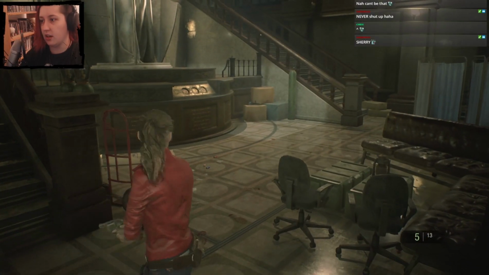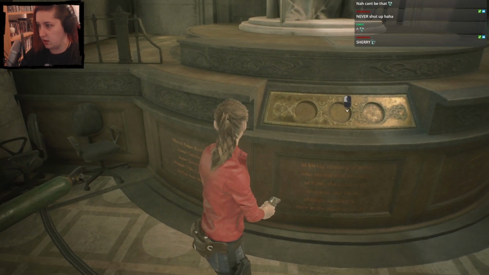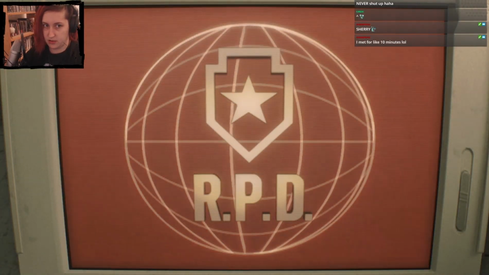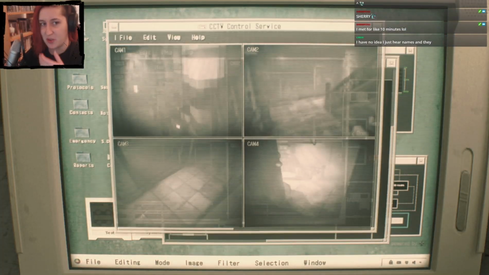Okay, spade key. Oh, don't tell me I have to go through that thing already. I don't know how to do the goddess statue. Okay, let's use this computer. Sherry! I met for like 10 minutes, lol. You'll meet more of her.